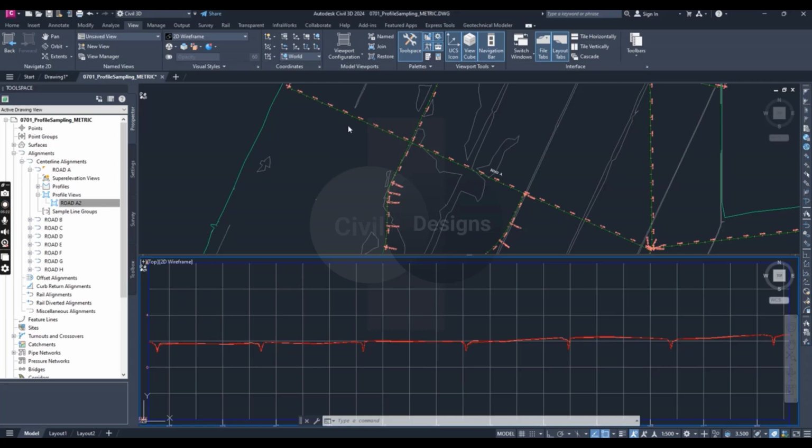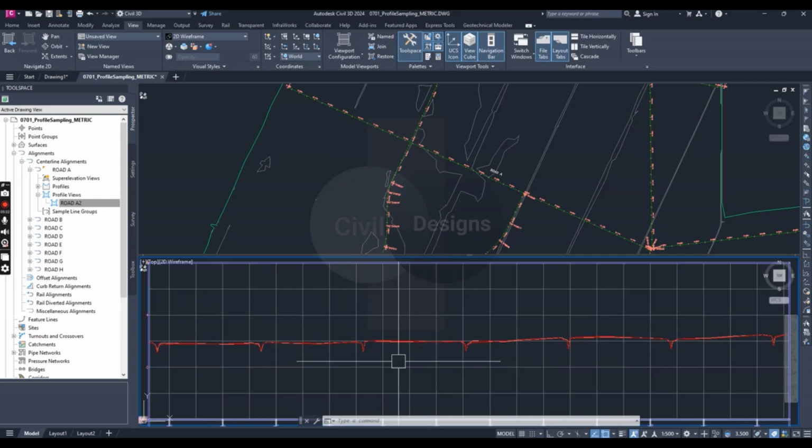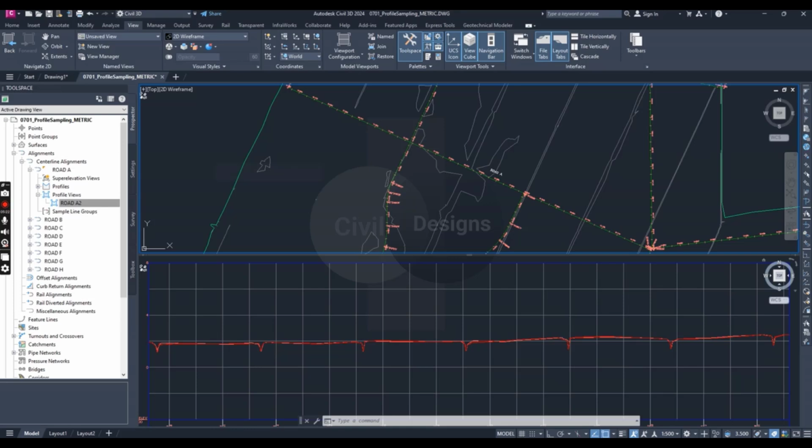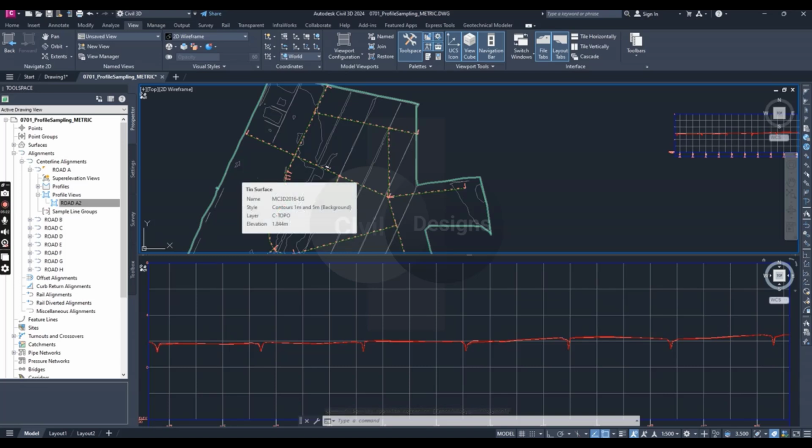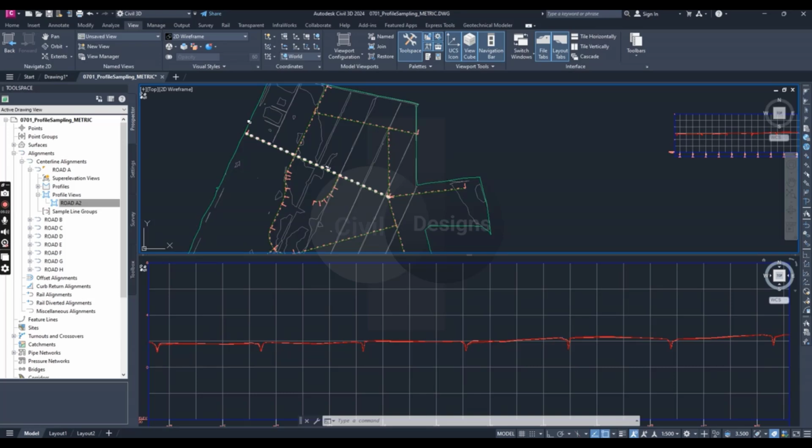The upper viewport has the alignment, and the lower viewport has the profiles. So now click on the top viewport, zoom out a little like this, and pick the Road A alignment to activate the grips.